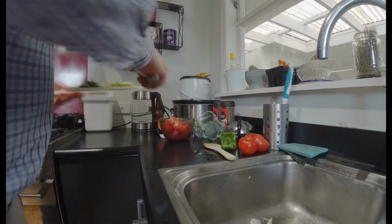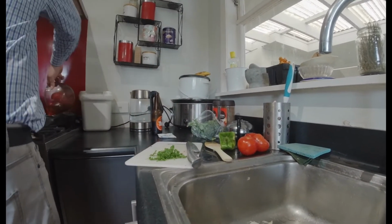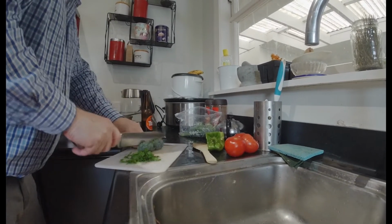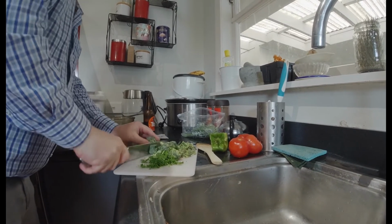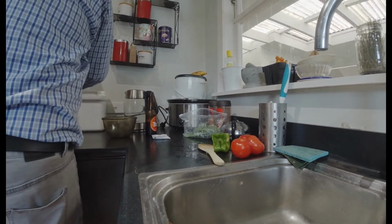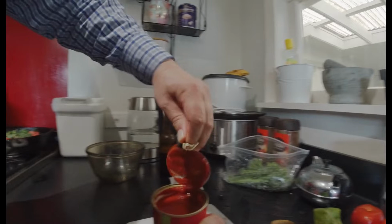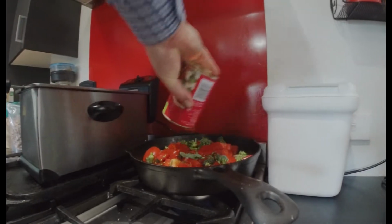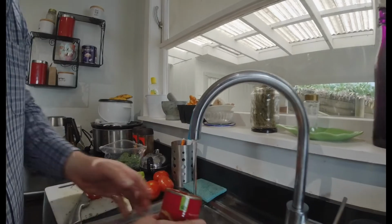The onion's been softened. Chuck in the capsicum. Chuck in the tomatoes. Grab some of this. Chuck in this tin of tomato, crushed and sieved Italian tomatoes. Put a little bit of water in there as well, just get rid of the rest of it.